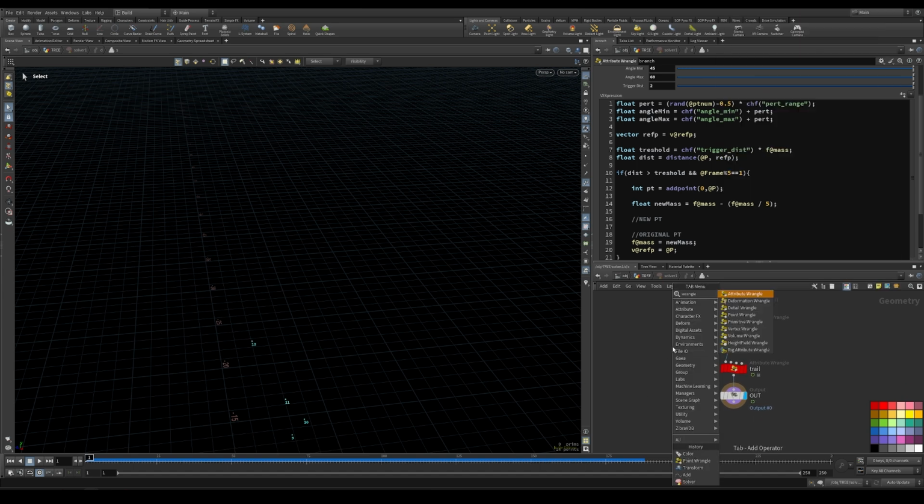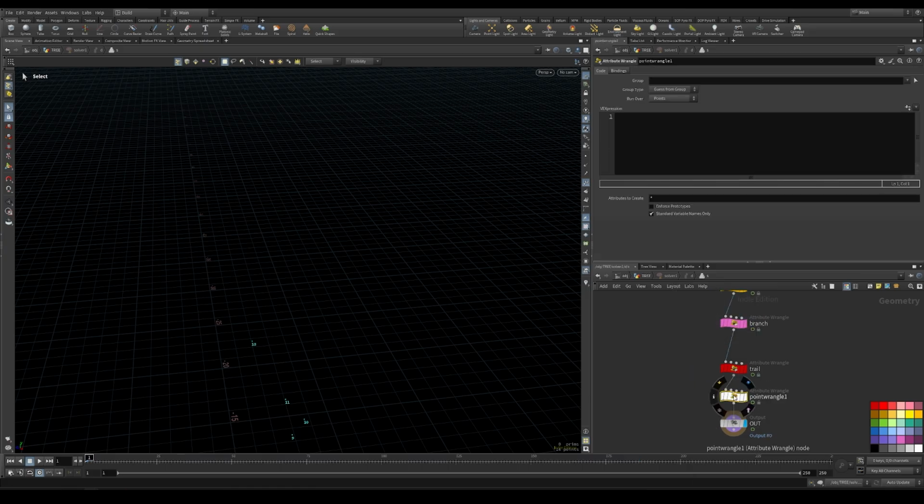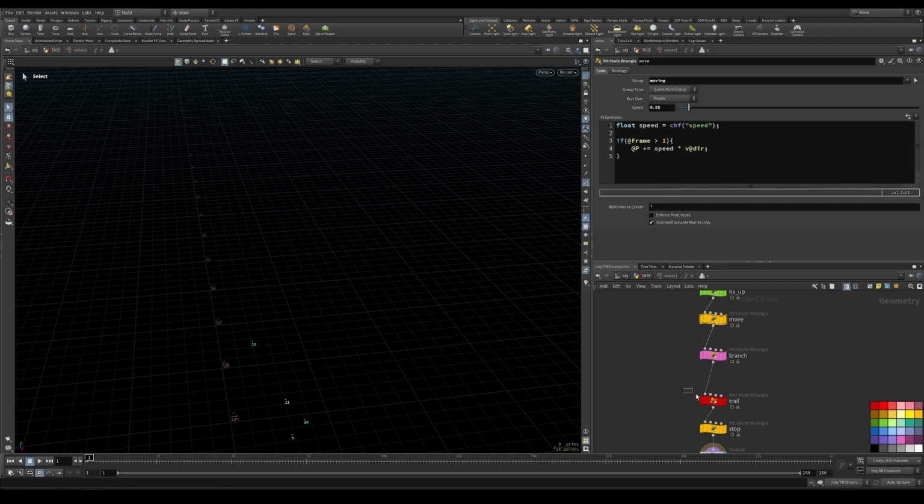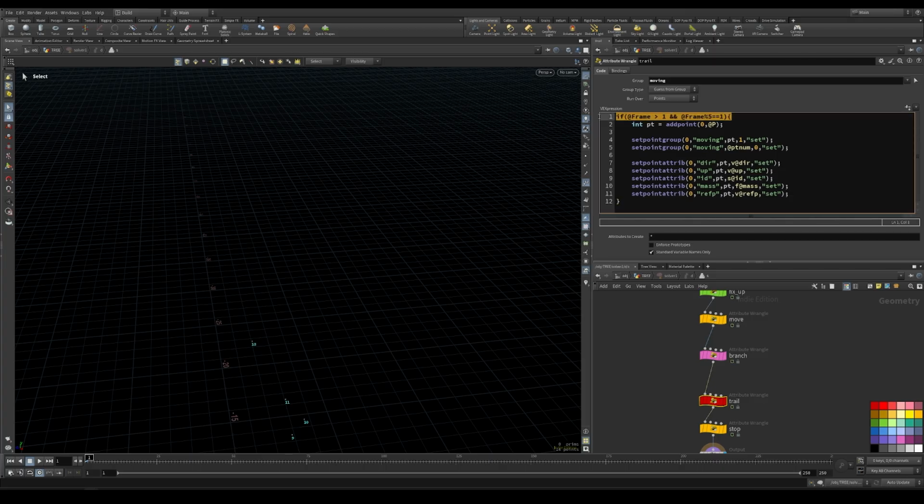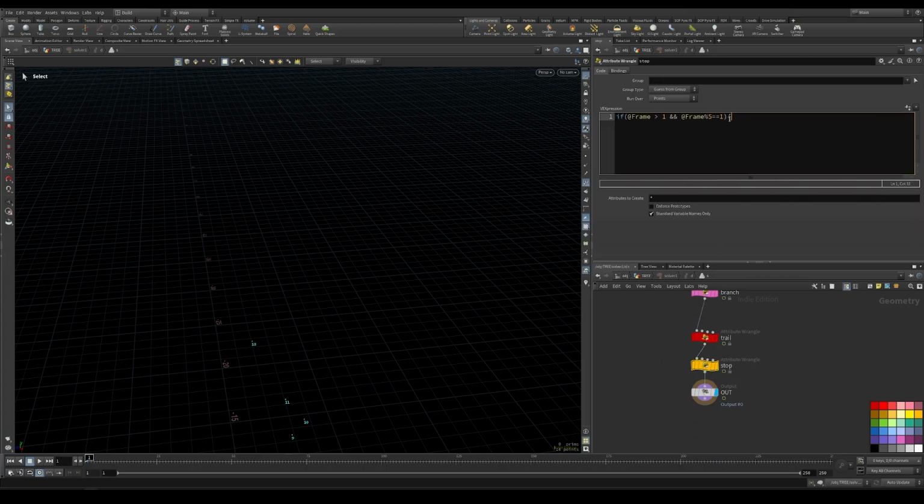And we want to drop down another point wrangle after the trail. This will be the last wrangle and it will deal with the stop of the point. So we want to make the same color as the move because this is a moving thing. And in here, let's copy the condition, usual as frame greater than 1 and modulus of 5. We want to check the mass.